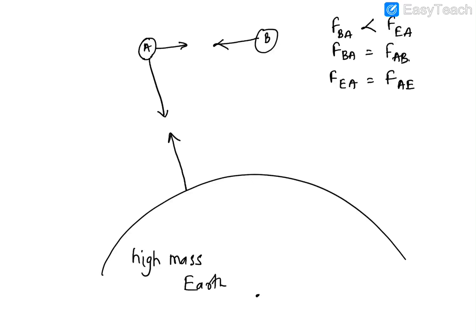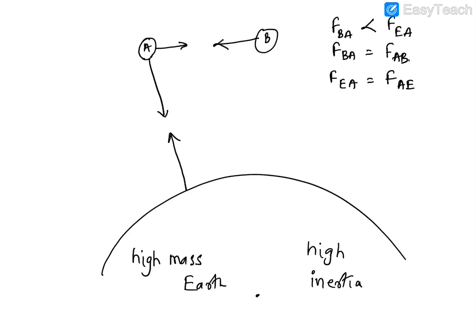Now the question is, if I drop an object from the point A, that object A, where will it move? Will it go towards the Earth, or will the Earth go towards A? We all know that A will go towards the Earth. So why does Earth not move towards A? Because Earth has got high mass, so it has also got what? High inertia. So its inertia is too high, and that's why you cannot move it easily.